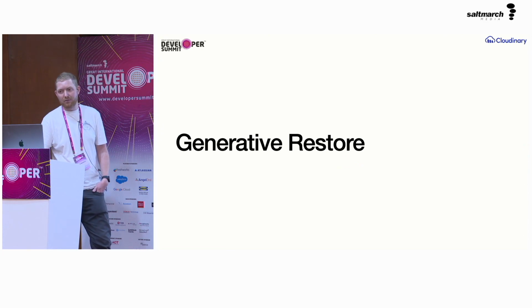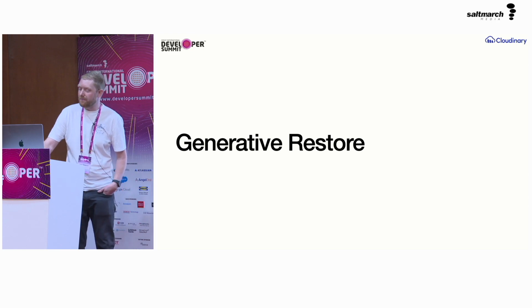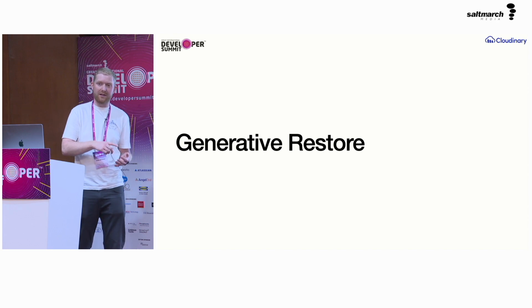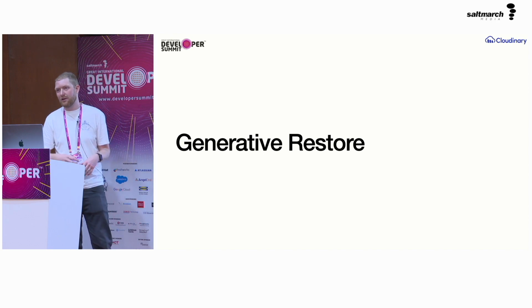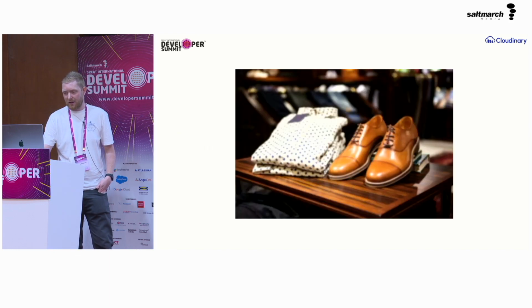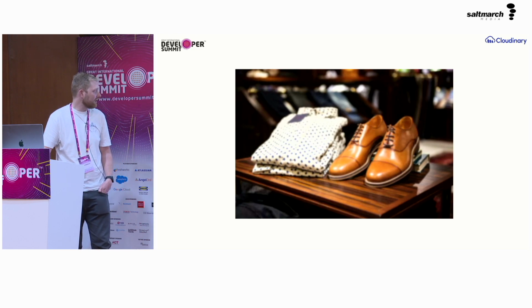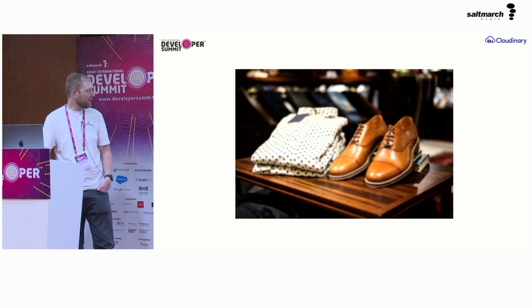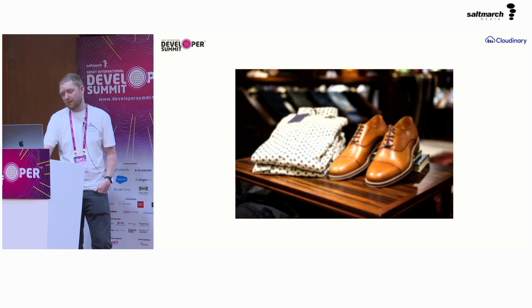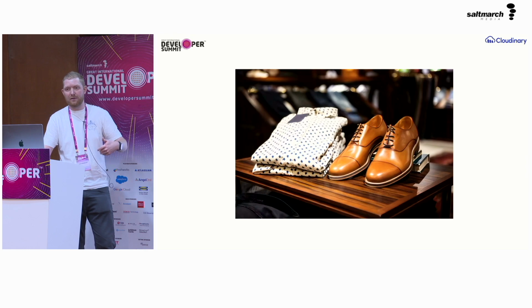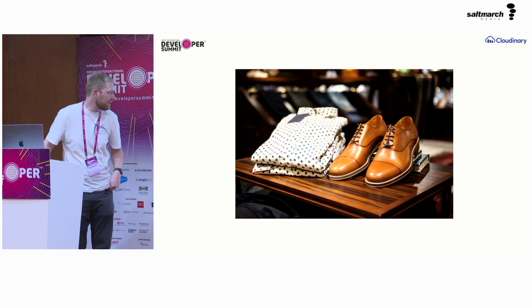So two more examples here for images around image quality and fidelity. Taking low resolution, low quality images that you might have been provided and using AI to do upscaling and restoring of those images. So yeah, this is an example. This is a low quality image. You know, it's very blurry. It's hard to really make out any detail in there. And with one simple transformation, we can use a restore and we can use AI to improve the quality, to improve the fidelity of that image.